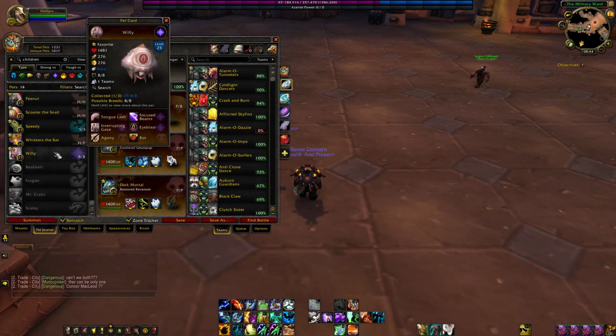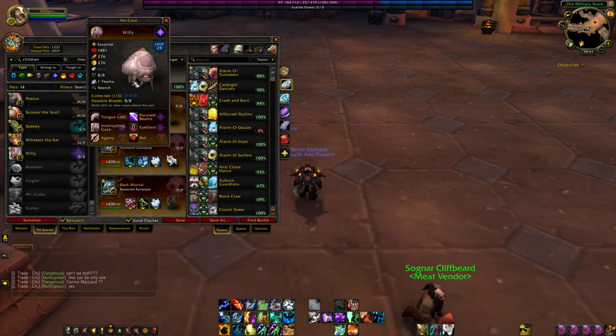Alrighty. Next up we have Willy. Now Willy is a pretty interesting pet. I like him. He can be pretty good if he is faster. Unfortunately, he is a standard balance breed, so he is not that fast. If he was an SS breed, he probably would be tier 1 for sure, but at best he's a tier 2 pet.